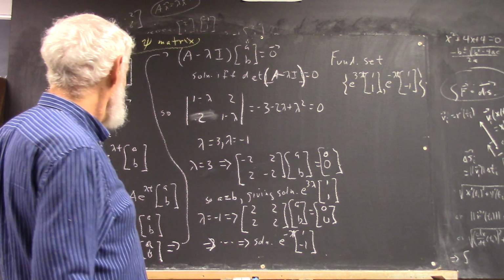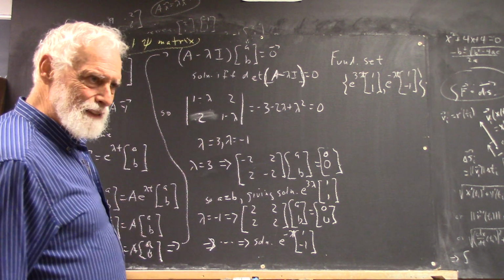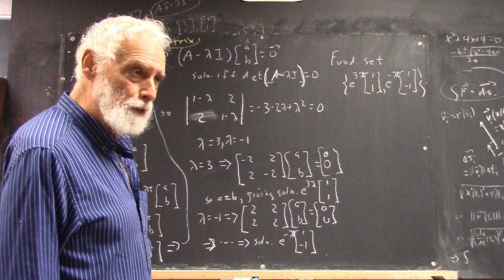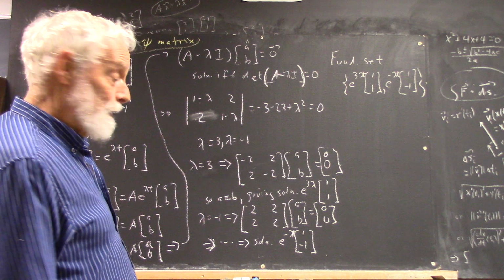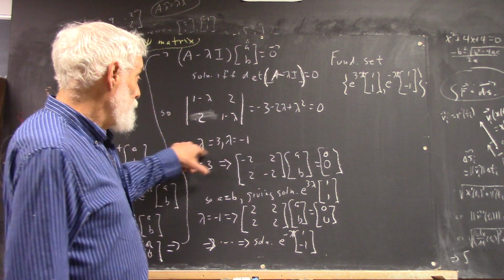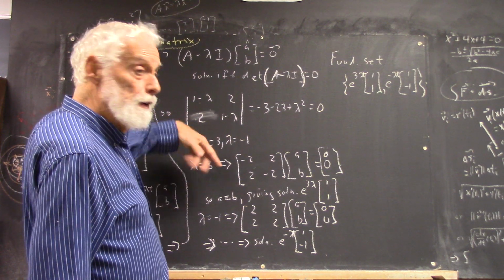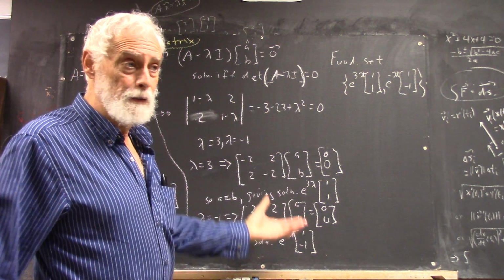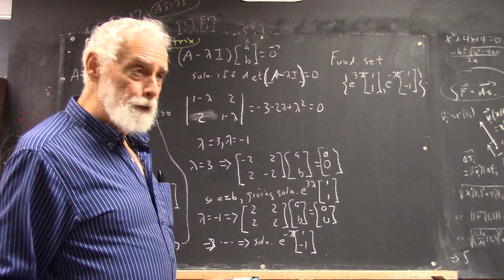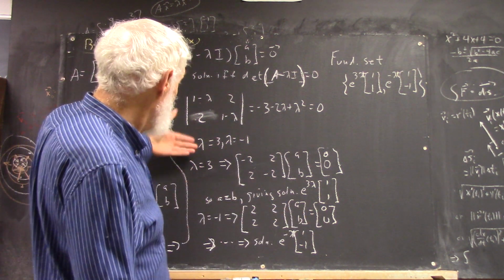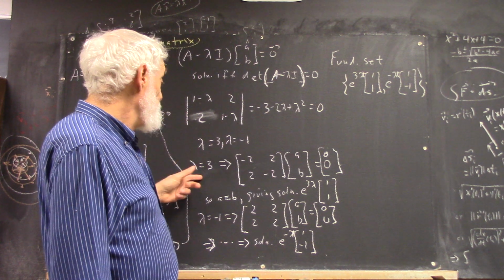Okay, it's a good question, but it's kind of not along the lines of what we need to see here. I'll come back and talk about it when we get through this. Okay? So anyhow, we have lambda equals 3, lambda equals -1, just using our standard technique for solving eigenvalue equations.